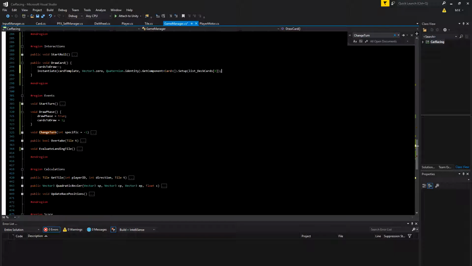Okay, save. Now, when we're done with all of this mess, we need to move the card that was on top of the deck to the bottom of the deck. So here's where it was. It was at 0. So 0 is our top, and you know our bottom? What's the index of the bottom card?